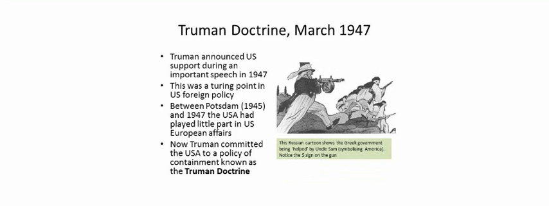Between 1945 and 1947, the USA has been curiously absent. It hasn't got involved. There's an isolationist idea within America that we got involved in a second war, we've lost loads of soldiers, it wasn't worth it, let's go back to looking after our own affairs. Let Europe be Europe. However, following Greece, Truman now pushes America to a policy of containment known as the Truman Doctrine. I'm going to stop here and explain what's going on.